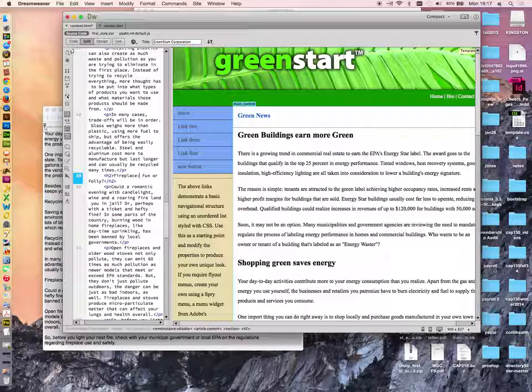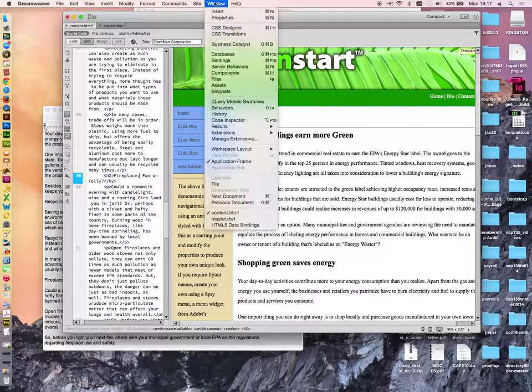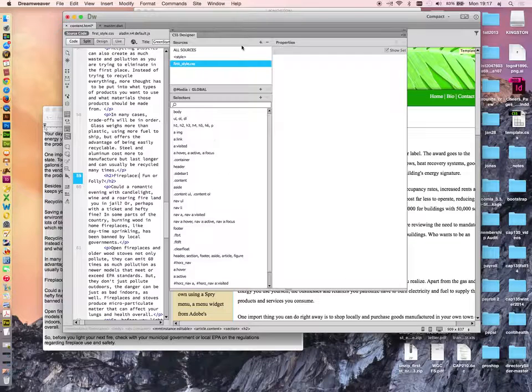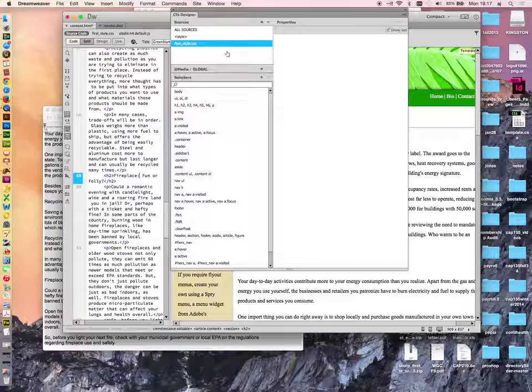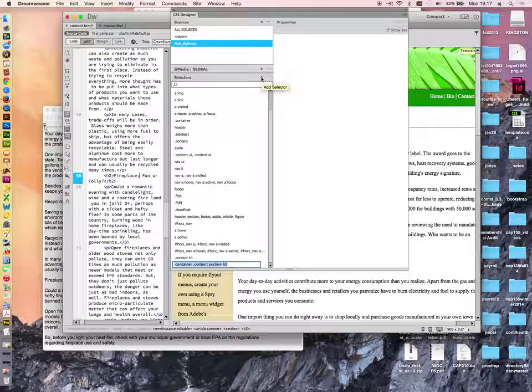So if we were to come here, open up your CSS designer window. First of all, this really doesn't even matter. In your window, go to your CSS designer, and when your CSS designer window is open, make sure that you have firststyle.css selected, because firststyle.css is your CSS style sheet for this website. Where it says selectors, we are going to come up to the plus sign, and hit the plus sign.